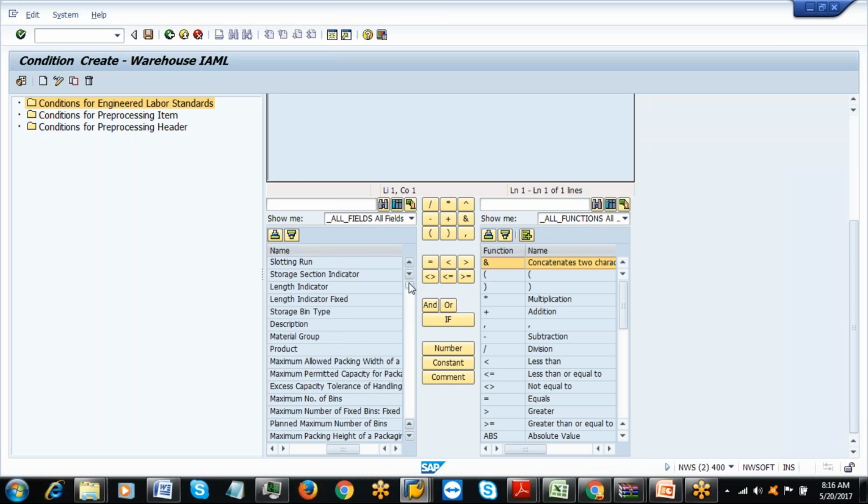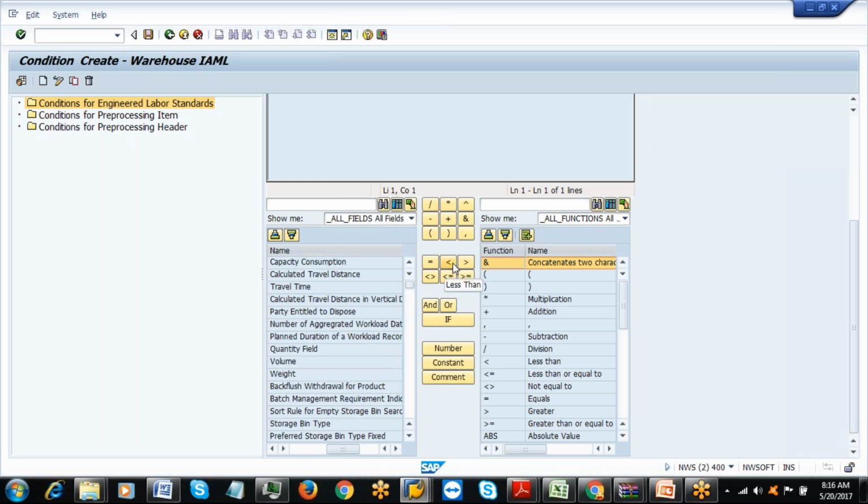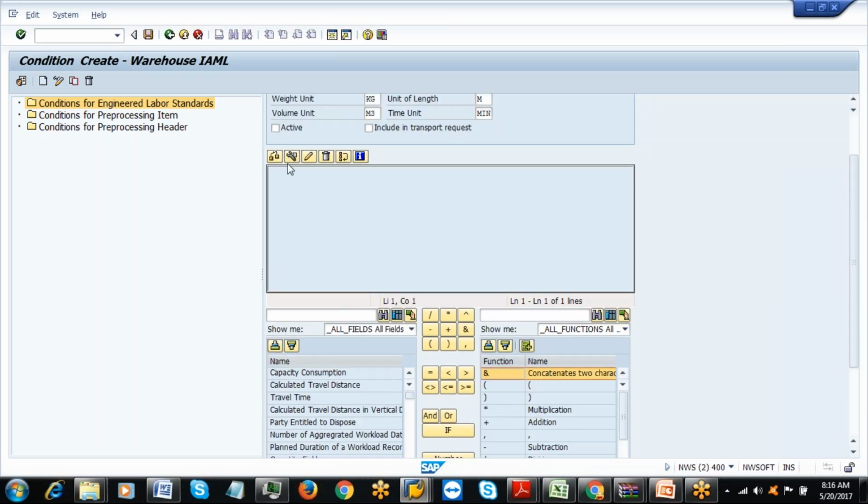Apart from that, here you can see what to use within the conditions: equal to, greater than or equal, if condition, constant, etc., and brackets, within the brackets some logic is there. Here we can maintain the syntax. This one, syntax check.